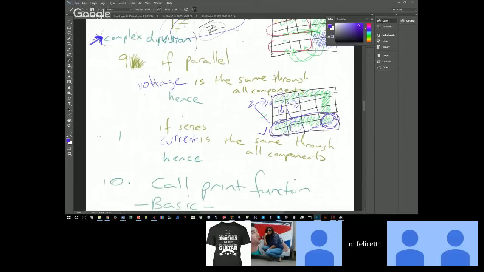However, for series, we need to calculate voltage. So that's a new formula. Well, not very new. So if it's series, we have all of this as the table, and we need to calculate. We've got Z, we've got I, but we're missing the V for each component. So who can rearrange the equation? What's V equal to?